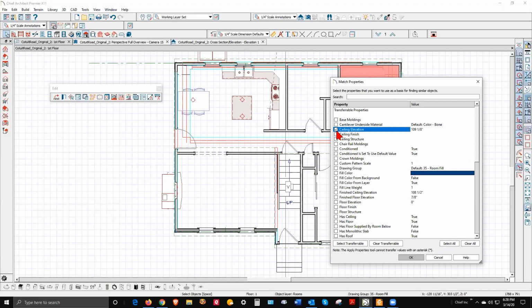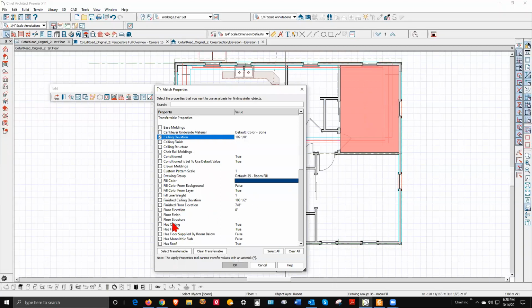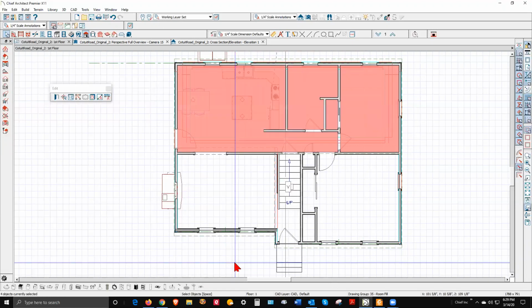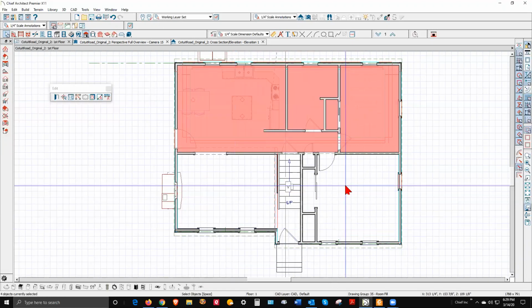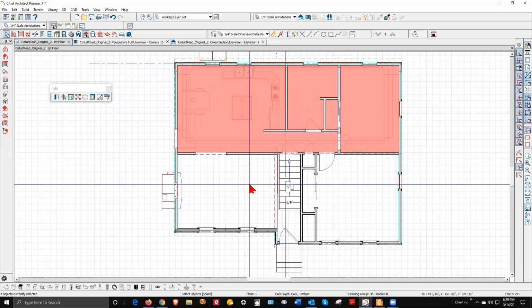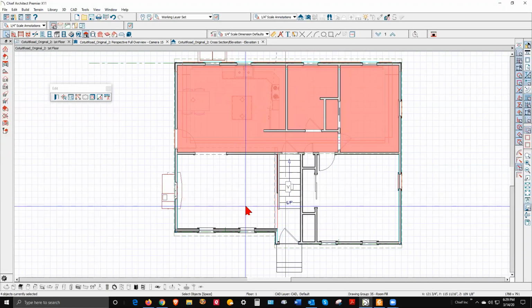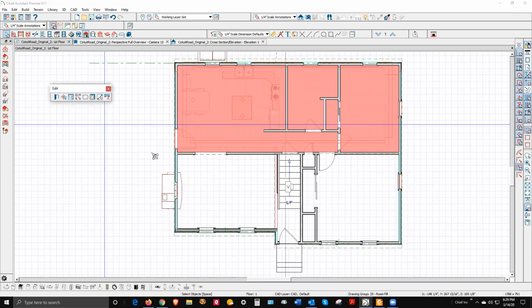I want to check which rooms have the same ceiling elevation as this room and the same floor elevation. Okay, for some reason, this room and this room do not follow that. Not quite sure why, but I'm going to make them.